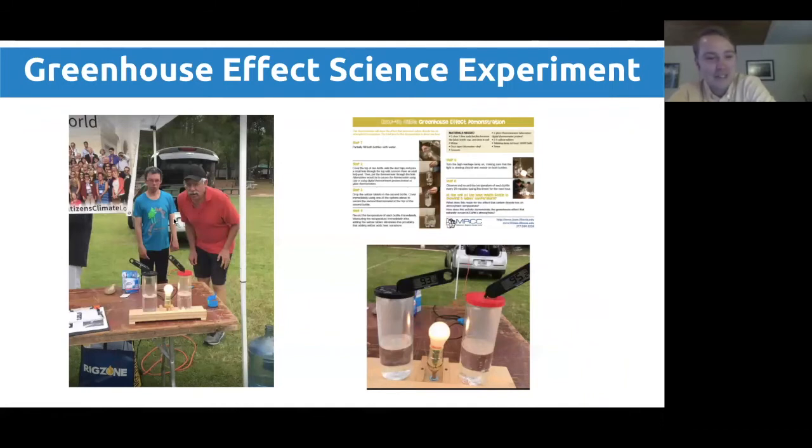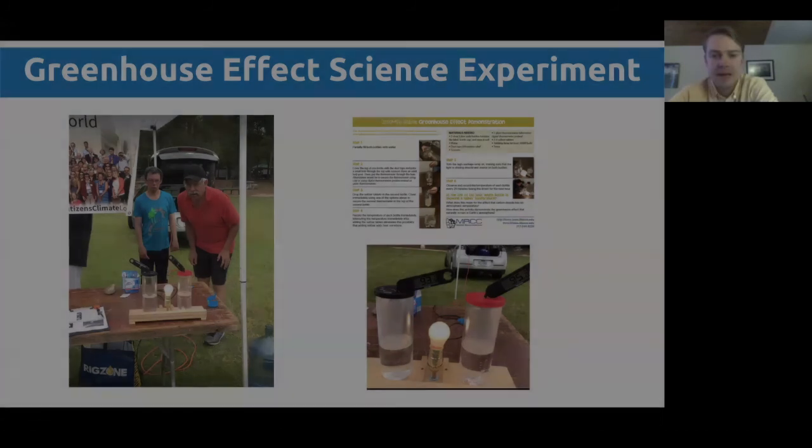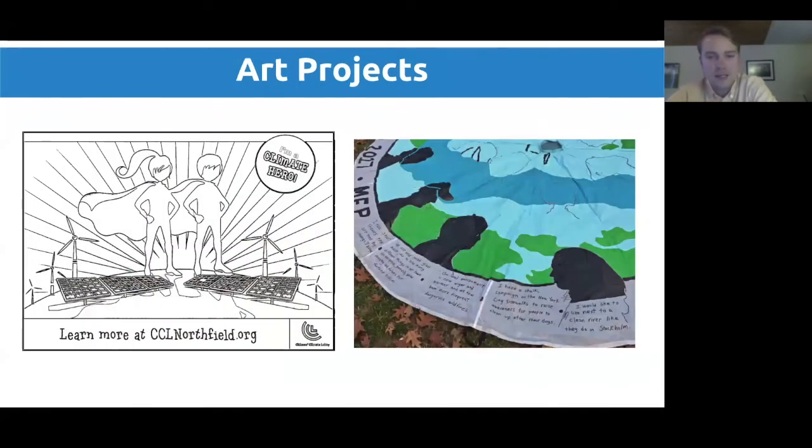And you can see essentially it's a simple setup. You've got two different closed containers, one of which has carbonated water in it and one of which has plain water in it. And as the containers heat up, it's a quick, simple way of demonstrating that the one that has the CO2 within it heats up much more rapidly. So wonderful science experiments like that are a wonderful hands-on example to draw, especially young minds in, but any age has been found to be successful with that. And I'd love to hear other examples within that as well.